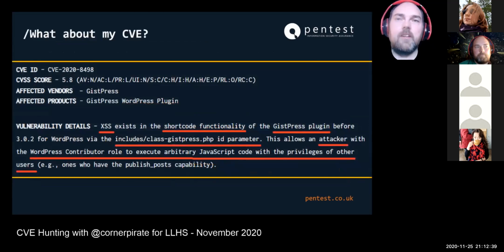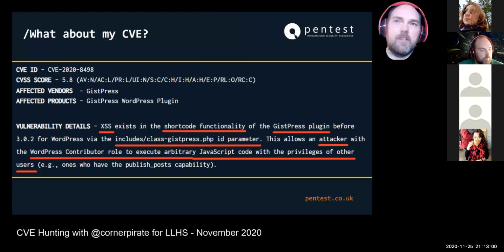It's not a good look. But anyway, what about my CVE? Let's focus on the one we can talk about today, and the skills used to find this one, or at least the environment that you need to set up to be able to go and target a WordPress plugin. I'm going to talk about that at the back end. So if you're looking for that, you can skip towards the end of the video, and it'll all be relevant to how you set up an environment.